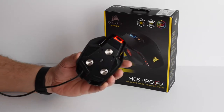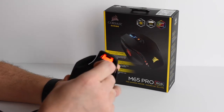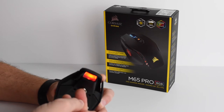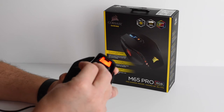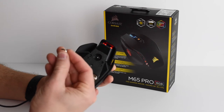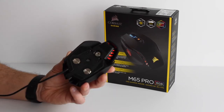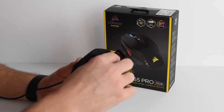Now let's get back to the mouse. What I want to show you here is the underneath. As you can see, you have the three screws right here. I wish they came with something — like a little notch or a little tool — to get these guys out because they are not that easy. You break one of these beautiful nails, you know. Anyway, what you have is these three screws which are the weight adjustments. As you can see, we just took out that little screw right here, and then you also have these little weights. You can put that in there and then put your screw in there. It comes with three.